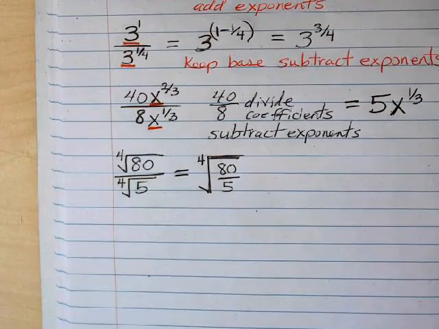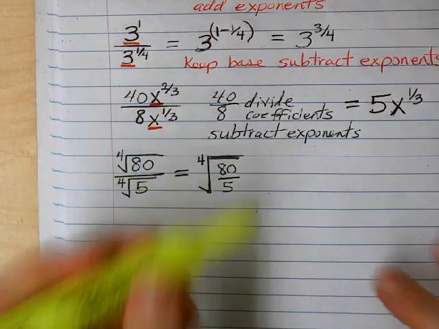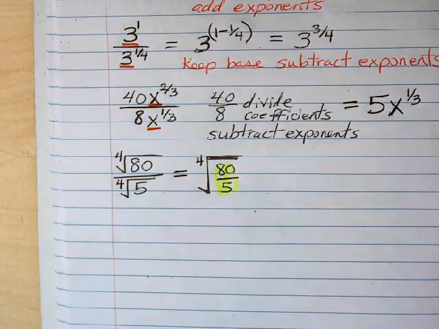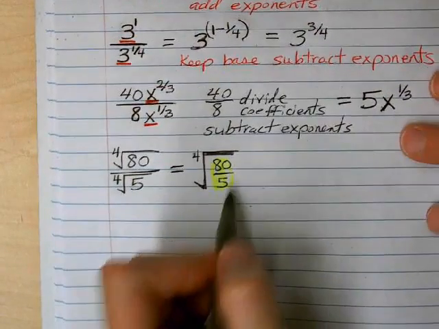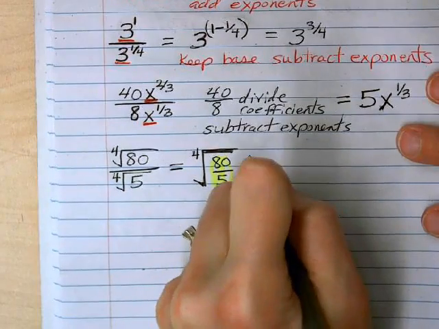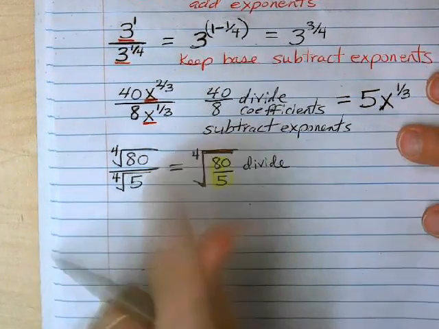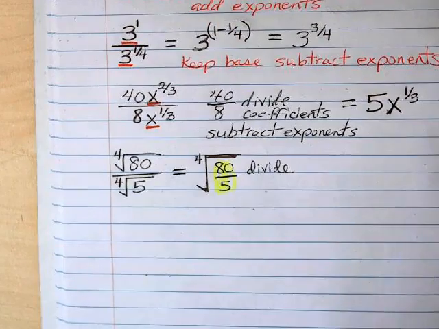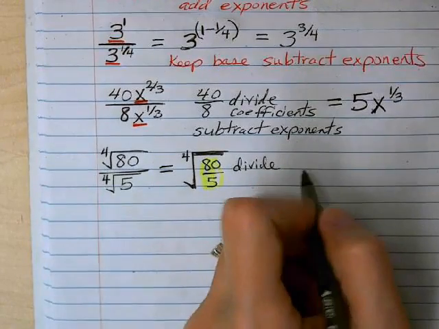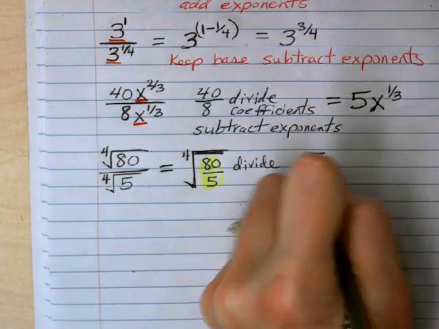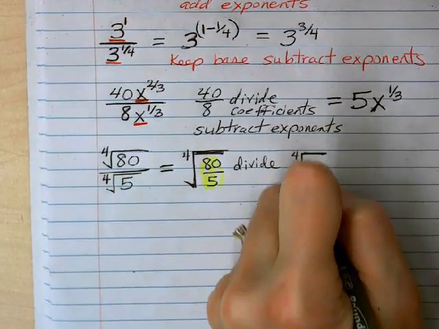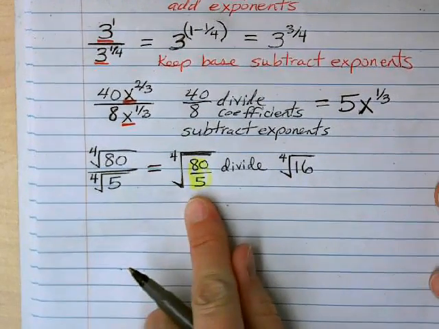Because if you can do that, then these numbers inside of here, they're not the same, but that's okay. You can actually divide them now that we rewrote it this way. So rewrite the whole thing in a 4th root. Now actually divide 80 divided by 5. What's 80 divided by 5? Because then I can get it simple down into one number. Yeah, it's 16.